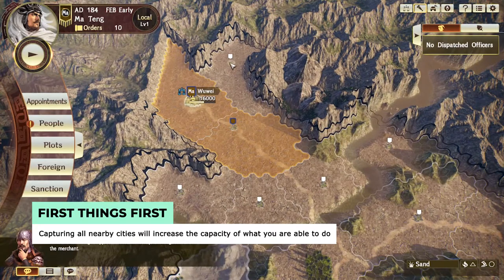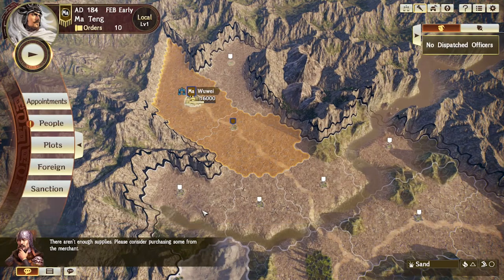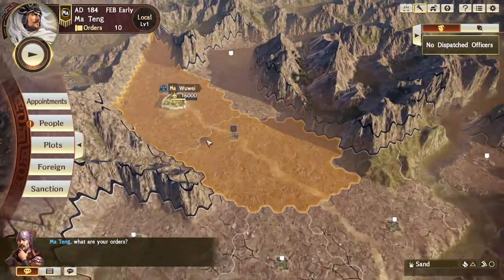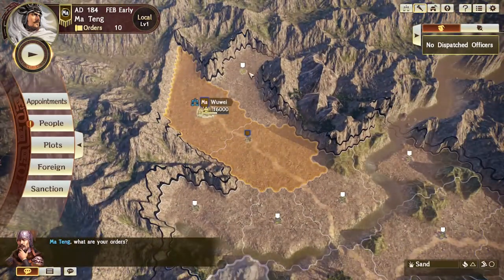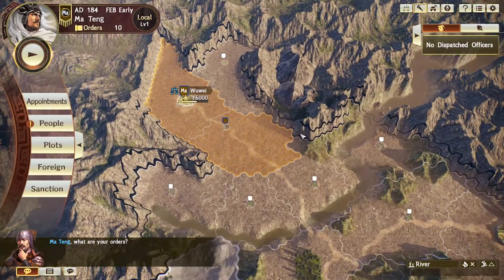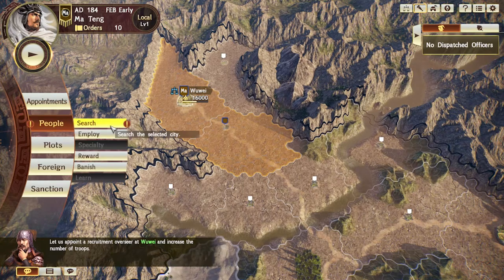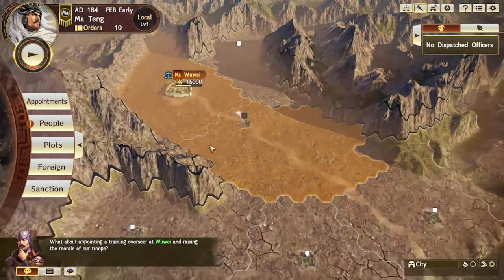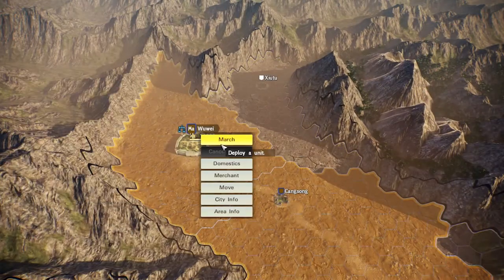Alright, because once you have this, you have a bigger capacity to farm more gold, get more troops and stuff like that. So, in the first part of the game, always occupy the empty spots around you as soon as possible. All right, as soon as possible. This is tip number one. I won't call it a tip, but this is the best way to do things. So let's ignore this function first. Let's go for March.